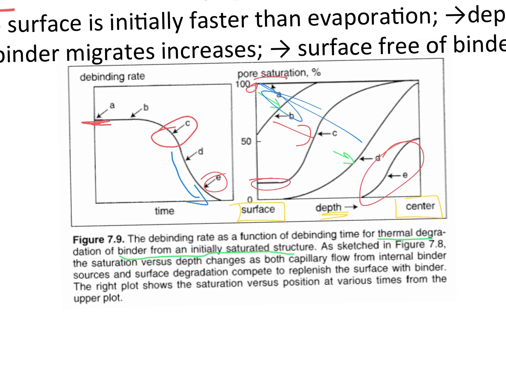And so it goes from this 2D structure to thinking of it as what it really is, which is a 3D structure, which consists of depth and distance, and those factors can factor into this debinding process. And so it doesn't happen everywhere at once. Have you guys heard of the shrinking core model? Maybe not. This is an example of the shrinking core, where it's just shrinking away and the core ends up being different from the outside. And that's what's essentially happening here. Any questions about that?